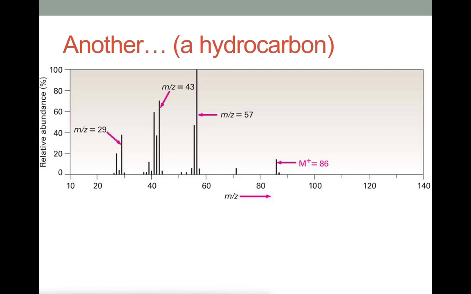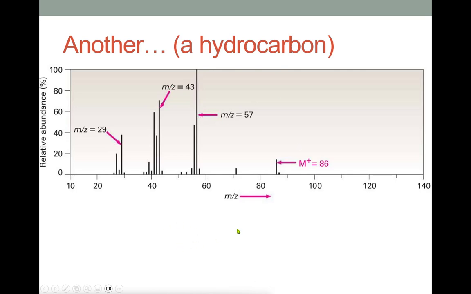Here's another molecule. So perhaps the exercise in the textbook says a hydrocarbon gives the mass spec reading below, determine its structure. Okay, so the language tells us it's a hydrocarbon. So we don't have to worry about oxygens or nitrogens or chlorines or anything else. We're just talking about hydrogen and carbon.